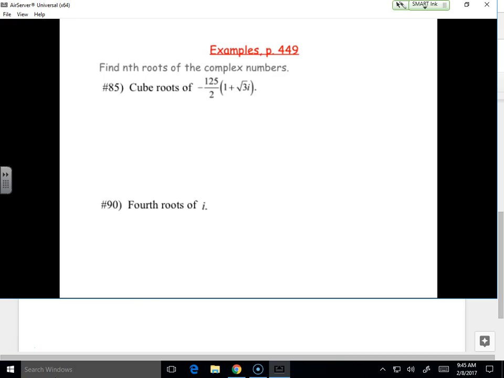What I'm going to do is, when I save the notes online today, I'm going to make sure to work out these examples for you guys to check out. When you get your homework, go look at the notes.